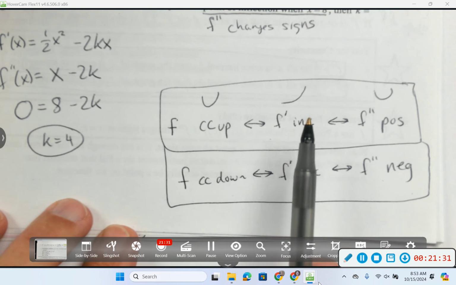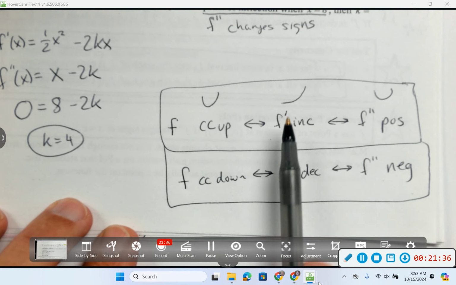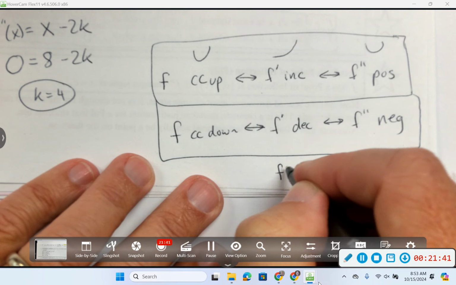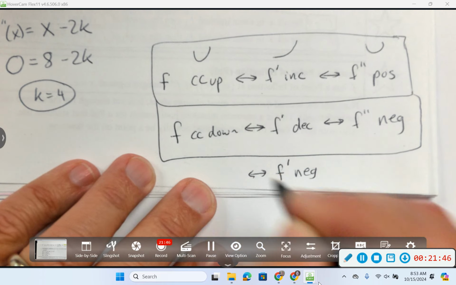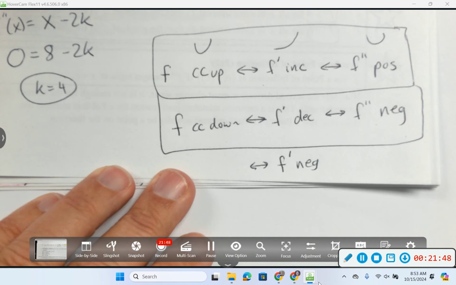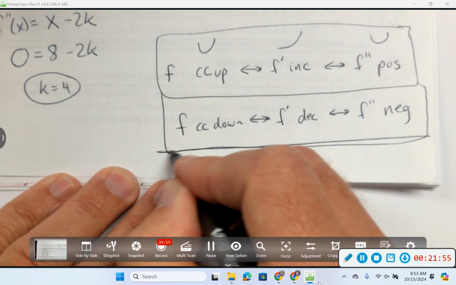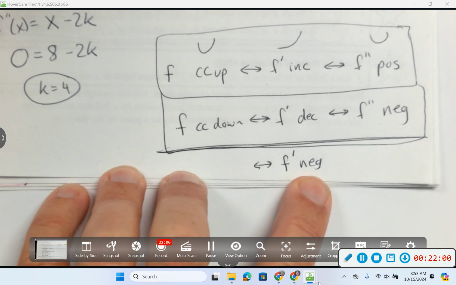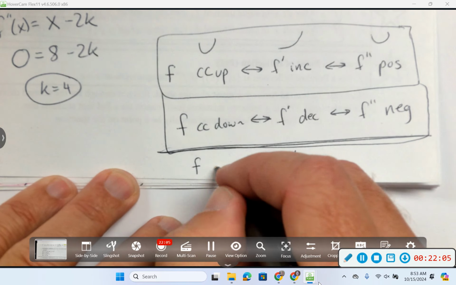Again, you have to be super careful about f prime because we use increasing and decreasing on f prime, but we also use f prime as positive and negative. In fact, let's just put that on here. If f prime is negative, what does that mean? This is like separate. This doesn't mean anything about concavity. F prime is negative. So if the slope is negative, what is the function doing? Decreasing.